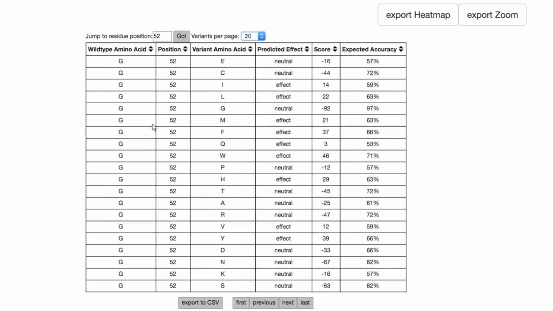And then it also gives you this chart, so you can jump to a residue position. We're looking at residue position 52 here, which is a glycine. When a glycine gets changed to, let's say, another glycine, obviously that's going to be very neutral. So the more negative the number, the more neutral it is. The higher or more positive the number, the greater the effect would be. So if it gets changed to a Y here, there's going to be a greater effect. So you can gain a lot of information about some of the amino acid changes and what that would do to the protein overall from this.